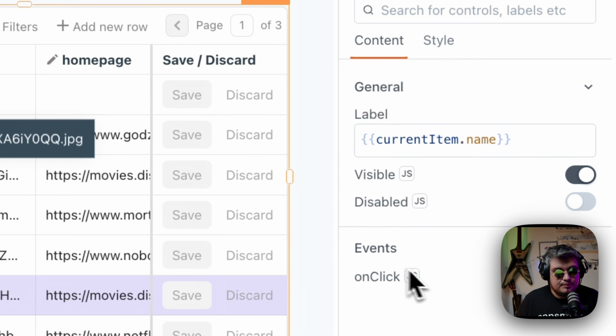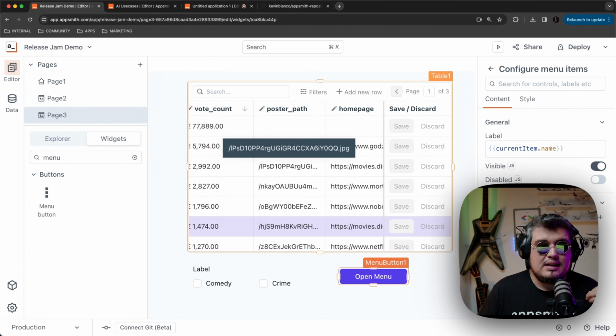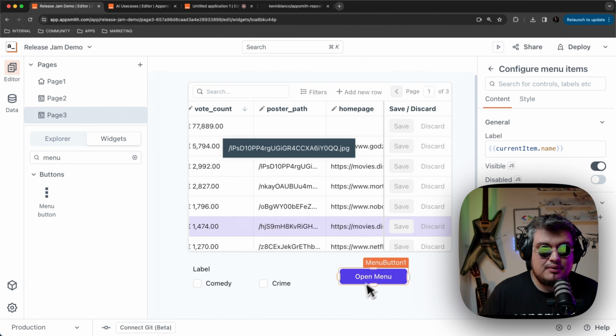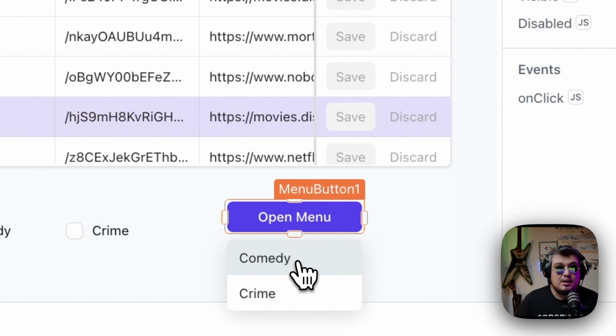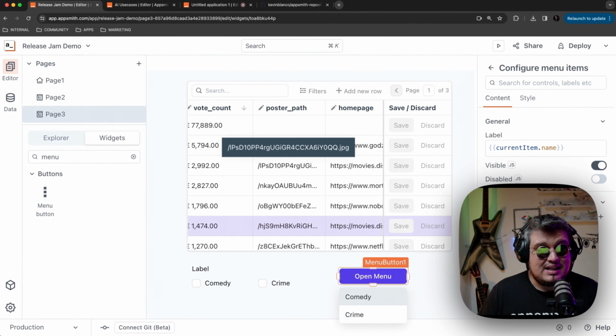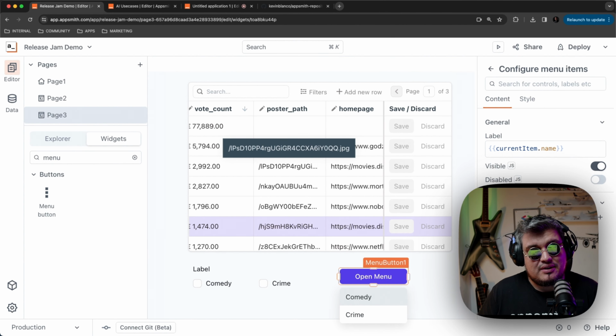And I can define click events for each of those. Since this is being applied to all of the menu button items, the on-click event is going to be the same for every option in the menu. Since this case is dynamic, for example, we are feeding the menu button group with the genres from the table, the on-click event being fired for elements on this menu button is going to be the same.